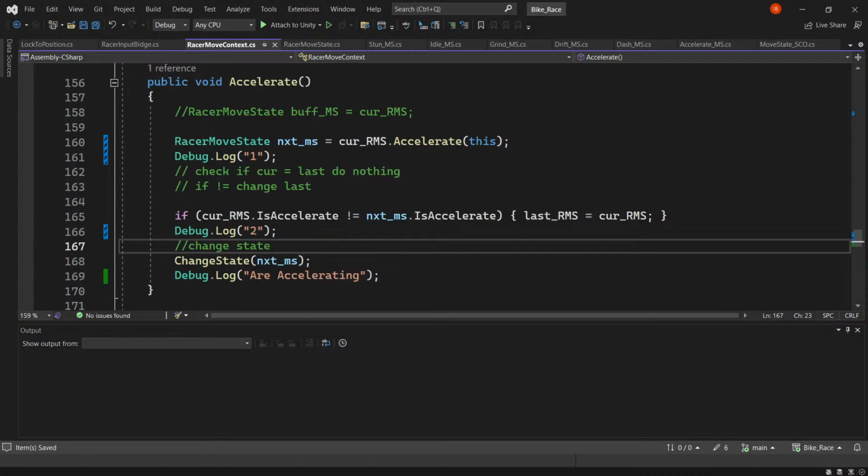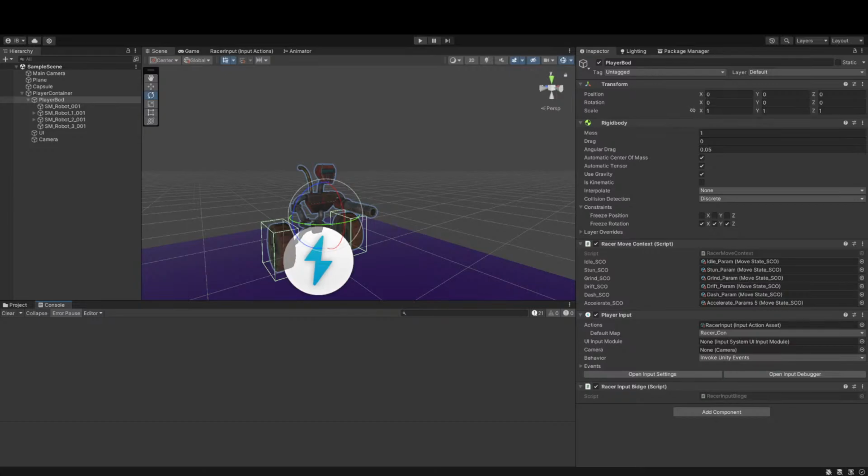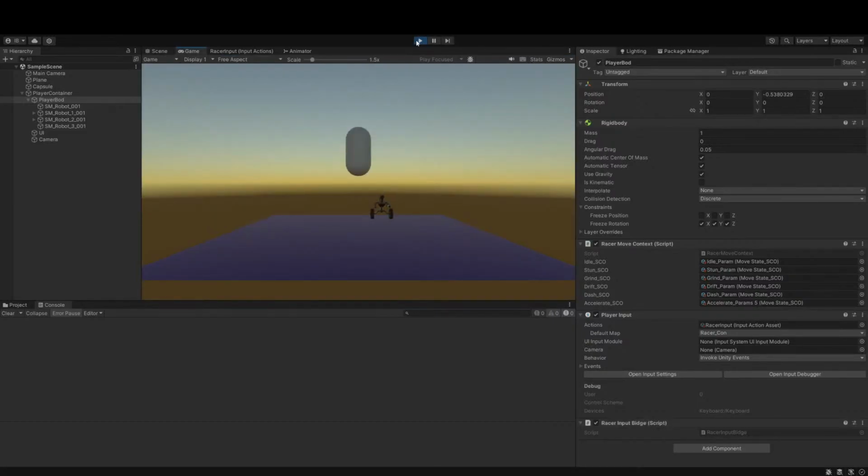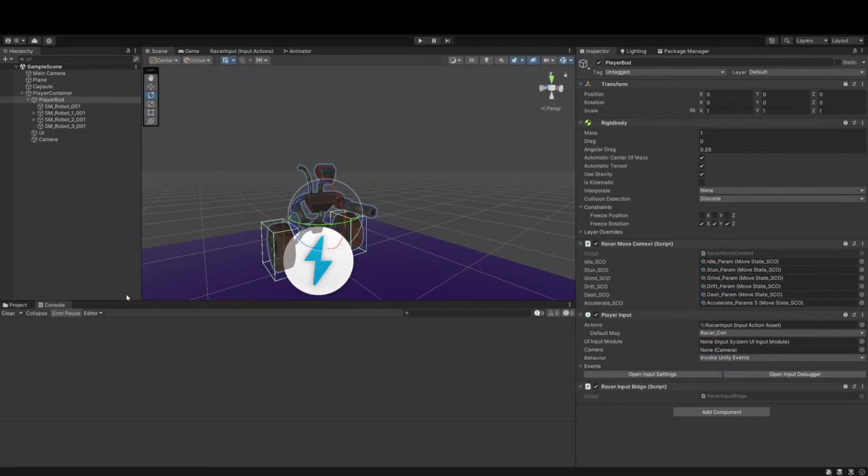Let's try this. So we'll switch back over to the Unity. Code off, play on. Once that finishes loading, yep, we'll hit H. And that was indeed the problem. Why it being calling a different state? It still didn't debug though. Any of it.